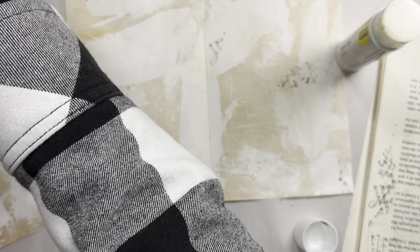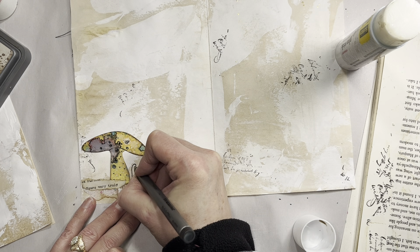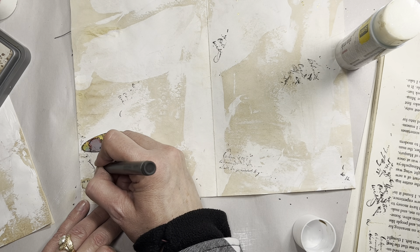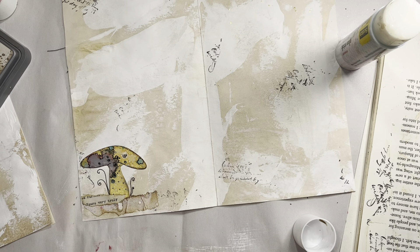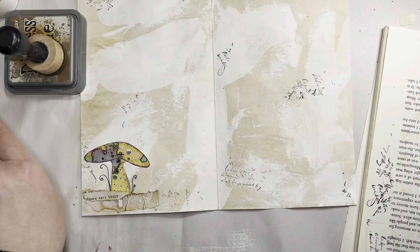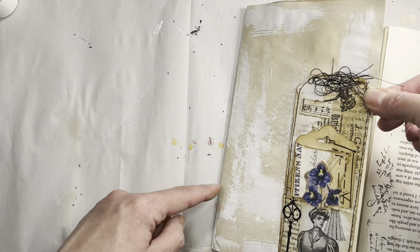On here we could do some little sort of fern curls - have you guys ever seen those when you're walking in the forest? Yeah, I like it. I'll splatter that a bit. Okay, I'm going to set this aside to dry. We have our page here with our lady - I will do a little stamping there, but I'm going to let this dry first.